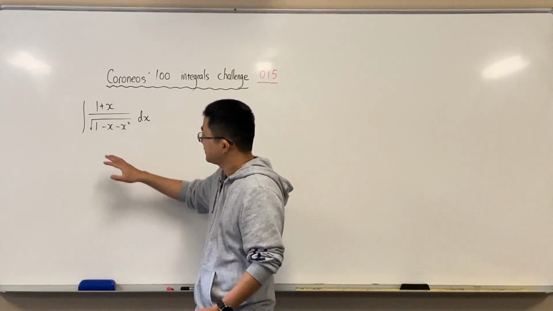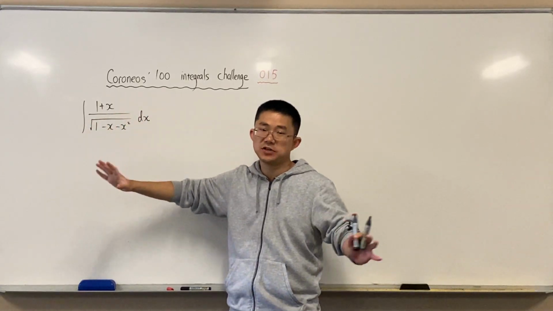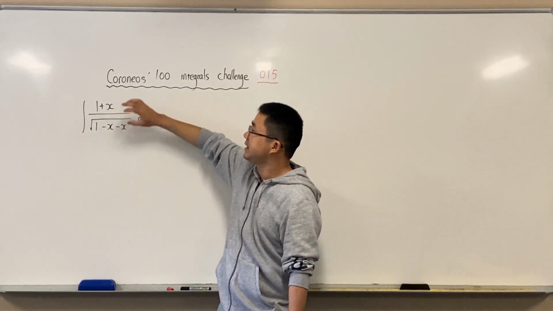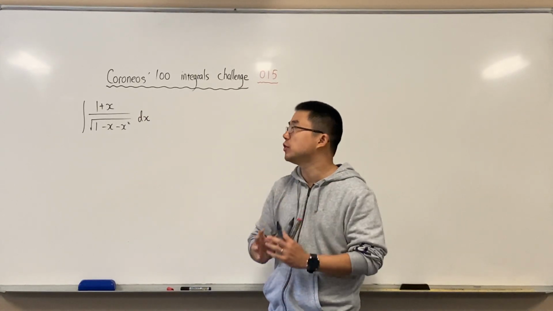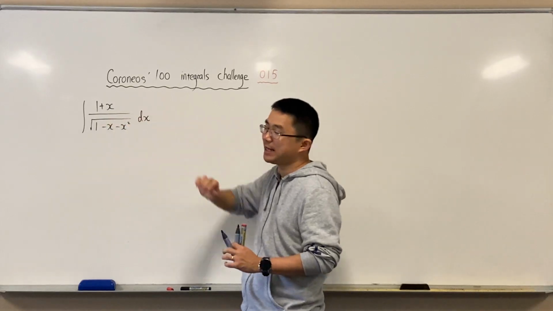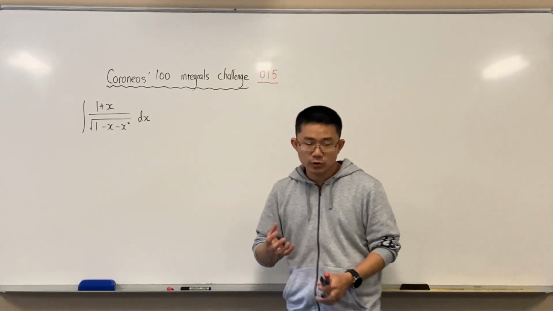Okay, you've got a square root. If you try to differentiate the whole denominator, it's not going to work, because the derivative is never going to be the top. And you can't use algebra manipulation to change the numerator so you can have the derivative of the denominator. So what we do here is we try, okay?